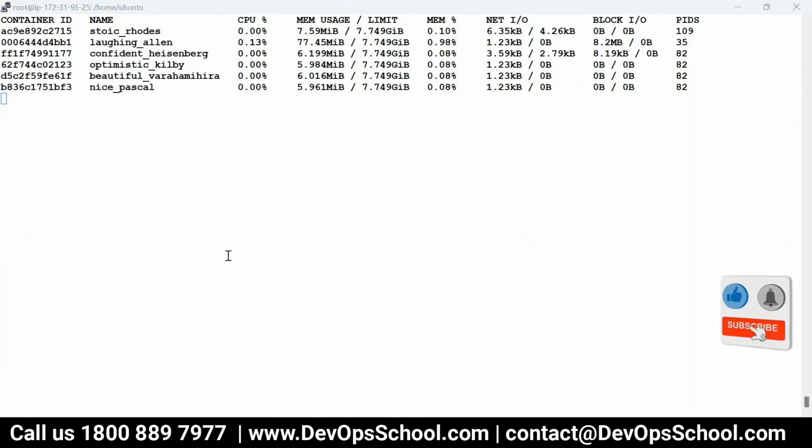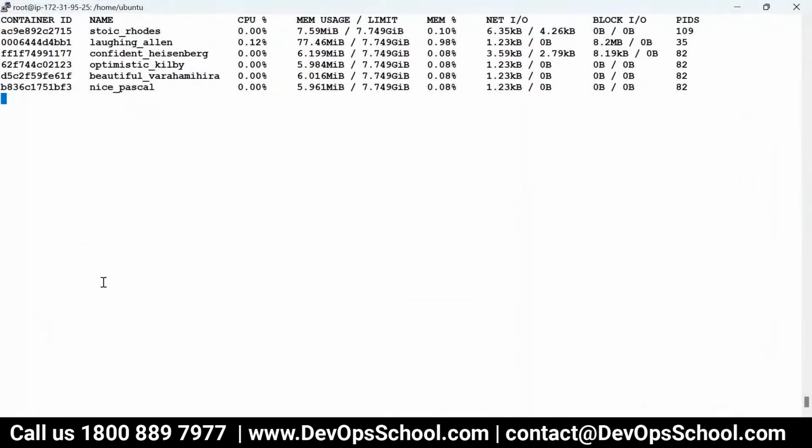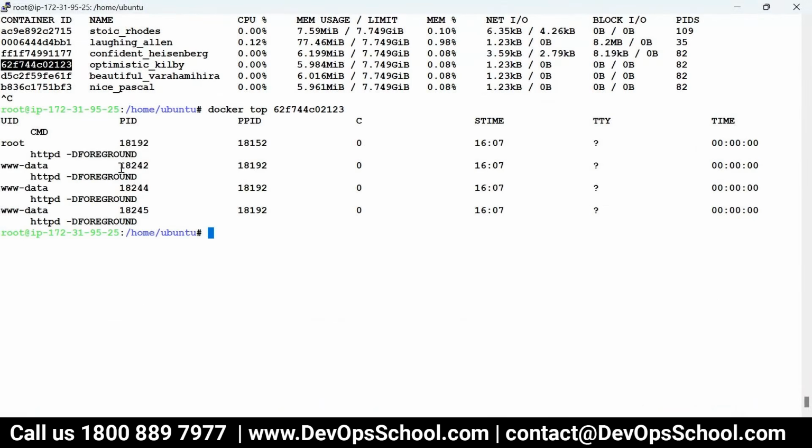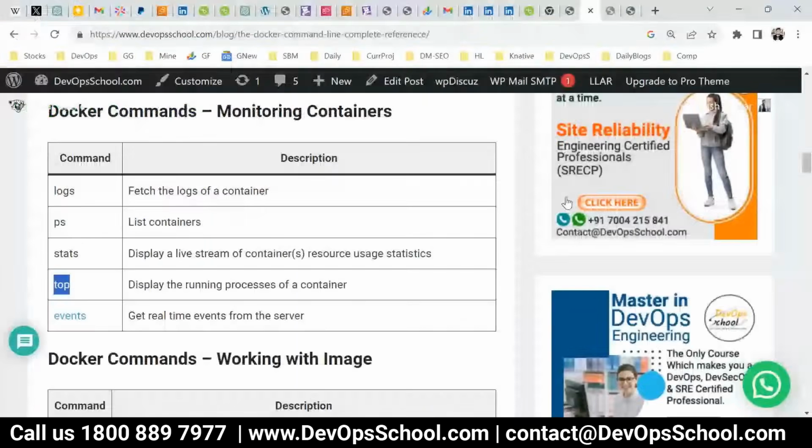So top command will tell you the process ID of the container in the host machine. So here, let's say Docker top and this container ID. Here you see the host PID, which is used by that container. So these are some of the commands which can help you to troubleshoot.